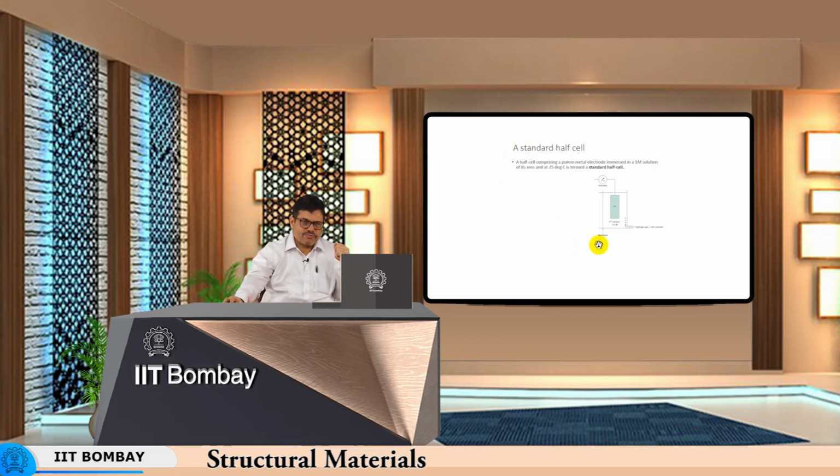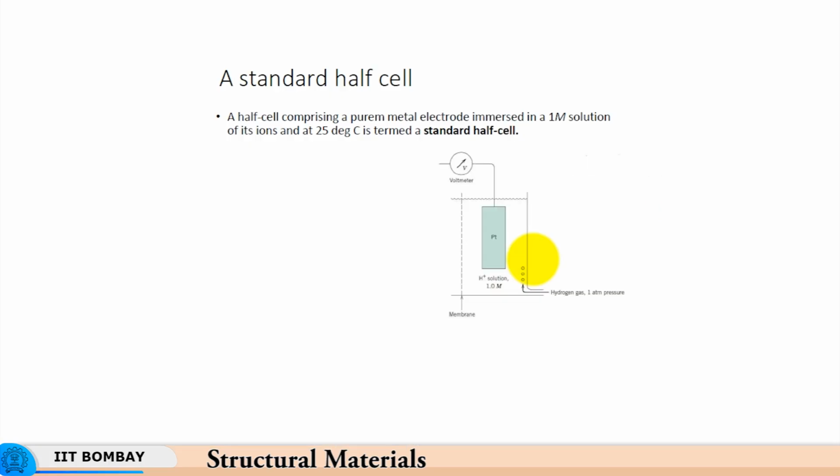Just to revise what we had done earlier, the concept of half cell is going to come into picture, and we have two types of electrode potentials. One is an equilibrium electrode potential, in which the reduction and oxidation reactions are equal, and therefore there is no net reaction taking place. So the rate at which oxidation takes place and the rate at which reduction takes place are both the same, and therefore the cell is at equilibrium with regard to reduction and oxidation.